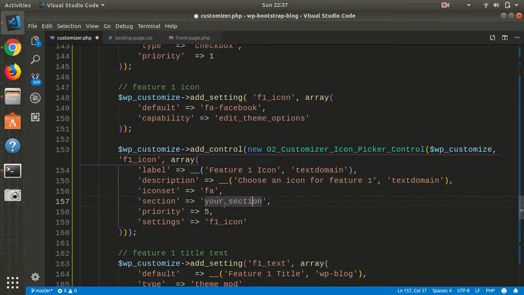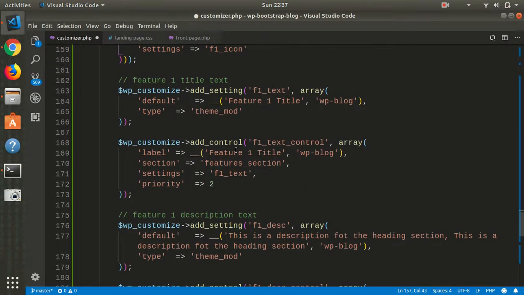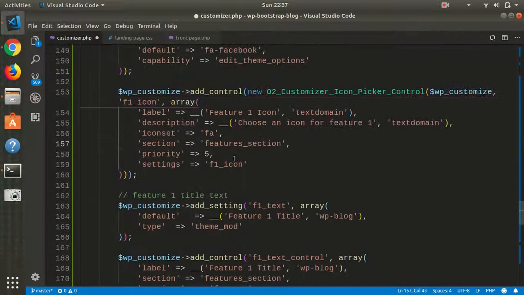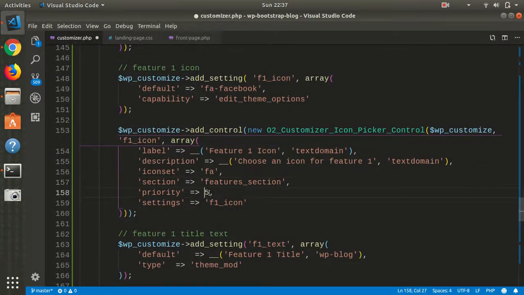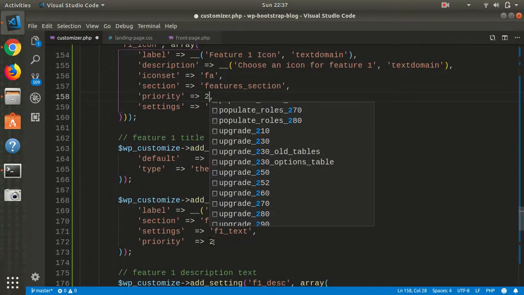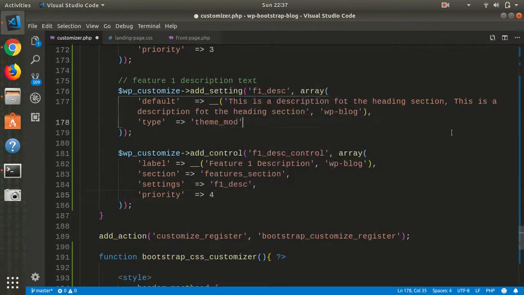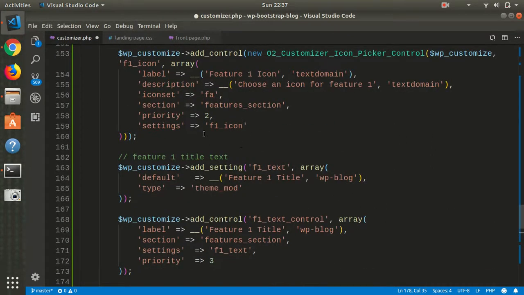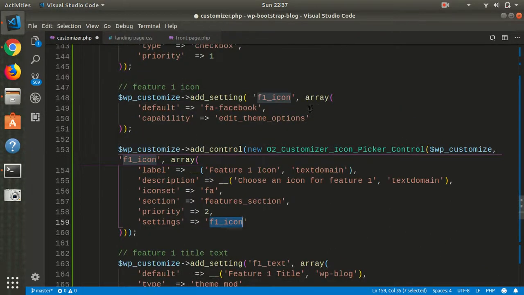Okay, section, it should be the features section, and for the priority, we're on features, so it's the second. Okay, this one should be the third, and this is the fourth one. So let's make sure everything is good.